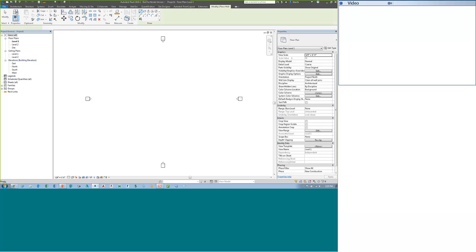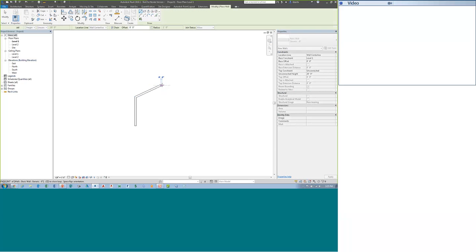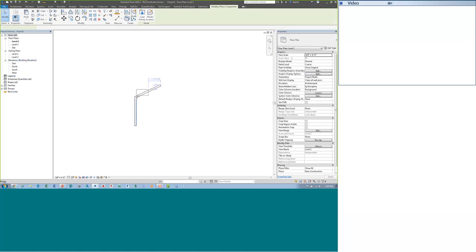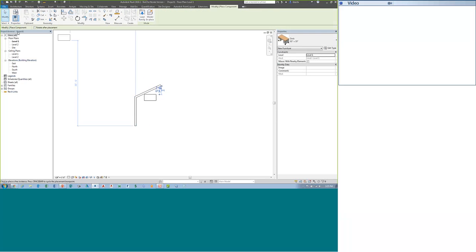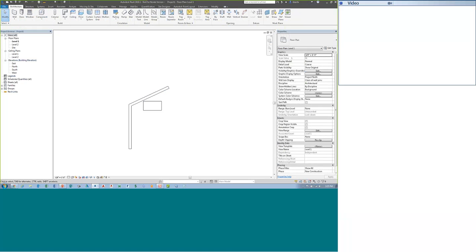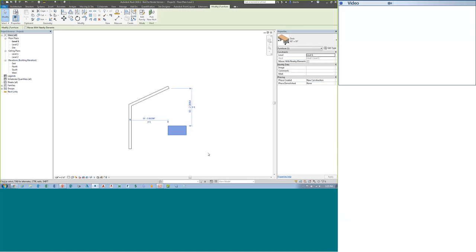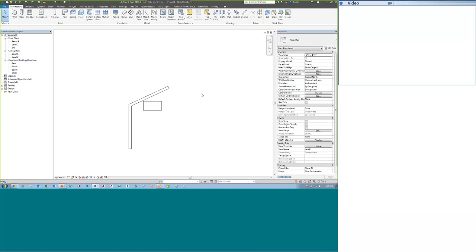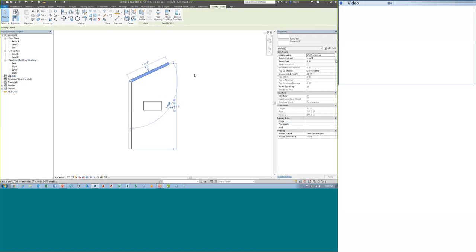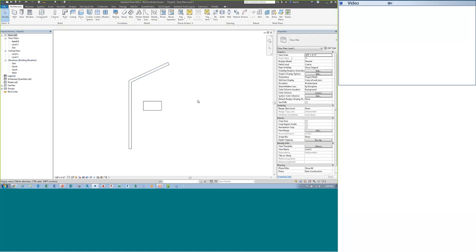and I put in a wall like so, and then I put in a piece of furniture like this desk, okay, if I select that desk, the moves with nearby elements is not on by default. So if I use the move command, MV is the keyboard shortcut, it moves it without a problem. I'm going to undo that. If I do the move command on the wall, it doesn't move that desk, okay?